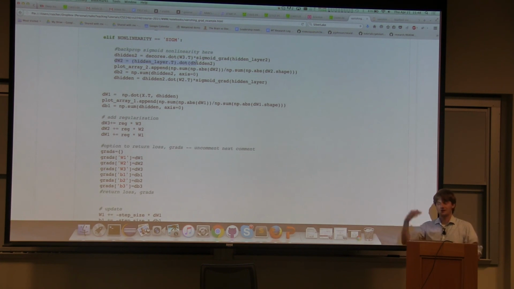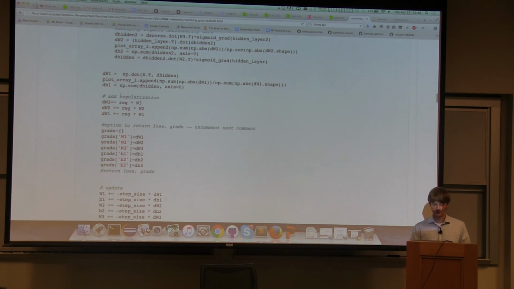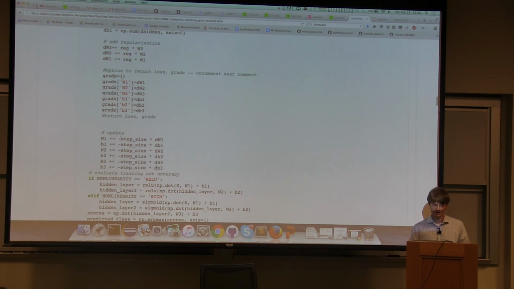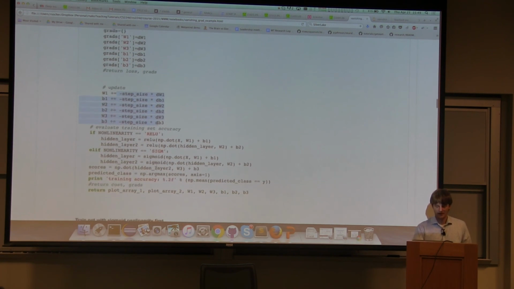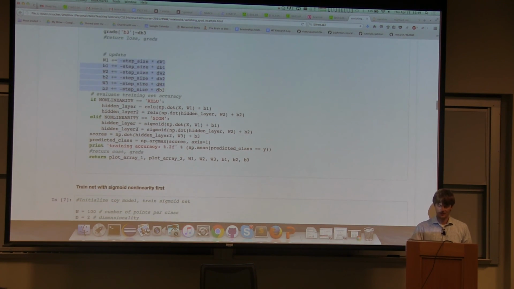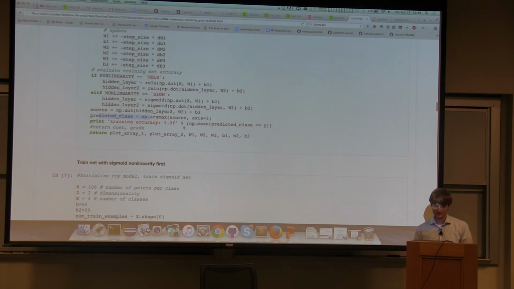And then again, the hidden layer times the delta message that comes in, with the outer product, to get the derivative of the matrix W2. And again, the bias terms, and then the same thing again with the final W1 to get all the derivatives. All right, now we'll just add everything from the regularization, update our weights with the gradients, step size, and so on. And then we can also evaluate at each iteration what our training set accuracy is. Again, by just doing a forward prop through the network, getting our classes, and then looking at how often the predicted class is actually the true class Y.